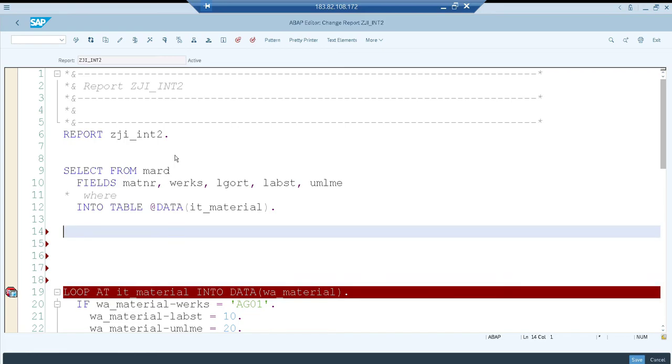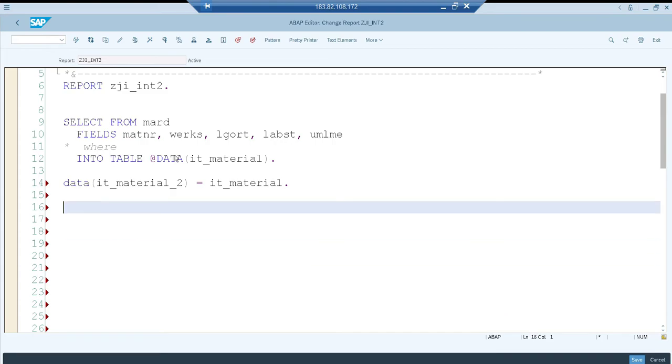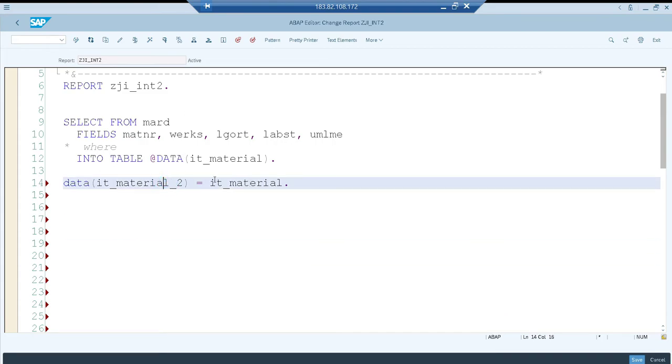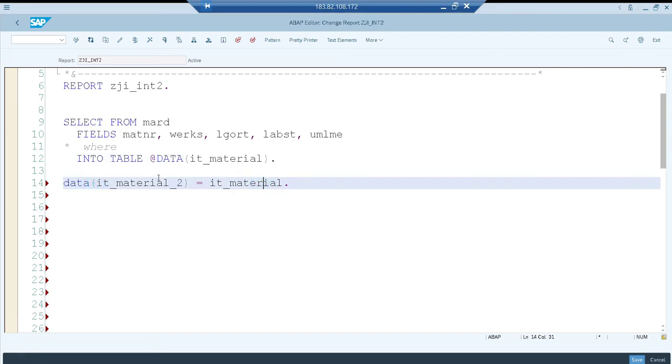Let me copy this to another internal table, IT_MATERIAL2, declared the same way. Both are the same, and the almost 775 records are transferred to the other internal table, which is also declared as a body of an internal table.